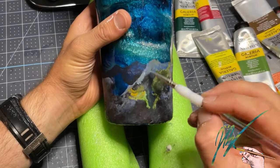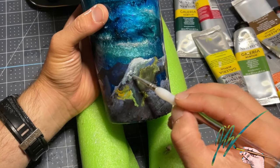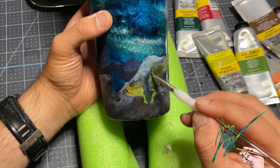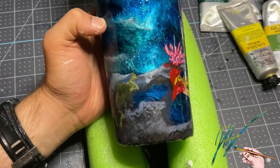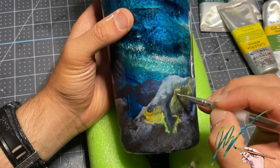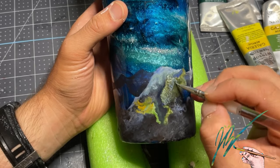So you'll see, I like to do a lot of wet on wet blending on the actual item itself. I don't really have to worry about blending the colors on my palette and then moving them over. It just means that I can just kind of lay out the colors, solid streaks on the canvas or my palette, and then I can just wet blend those in where I need them to be. I just like doing that. It's really fast. It's really easy.